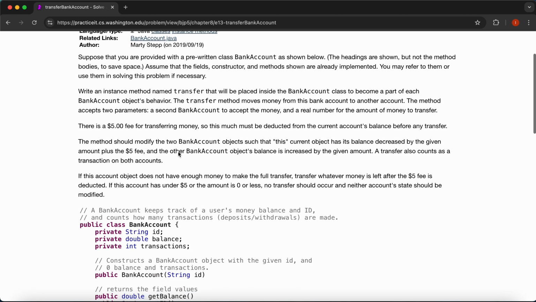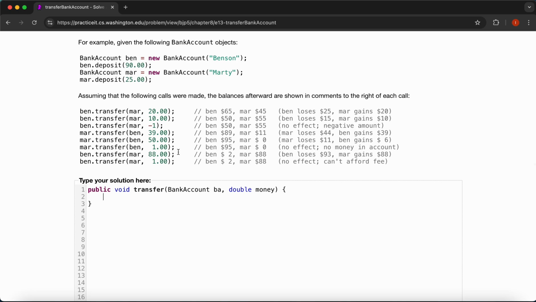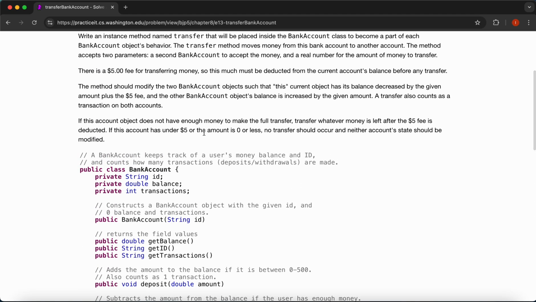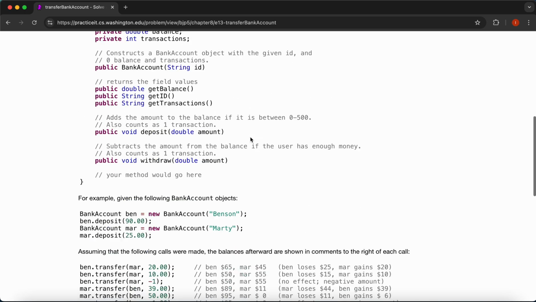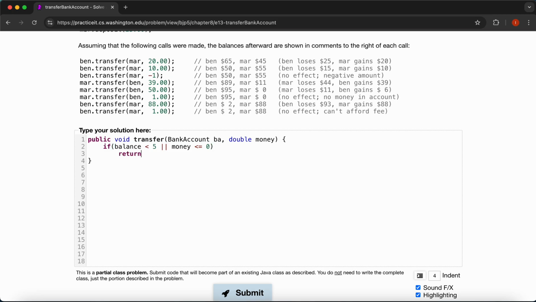Since the bank account needs to be able to take out the $5 fee, and it said that if the amount is $0 or less, then we can't transfer anything, we'll say that if our balance is less than 5, or if our money is less than or equal to 0, then we'll just return because we can't do any transactions with that.